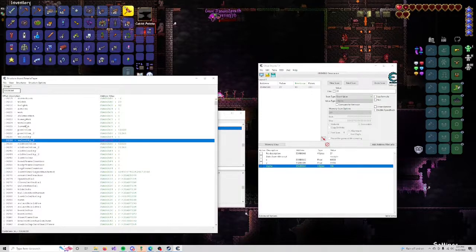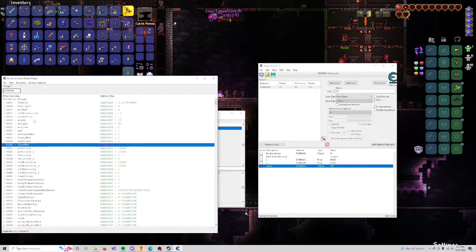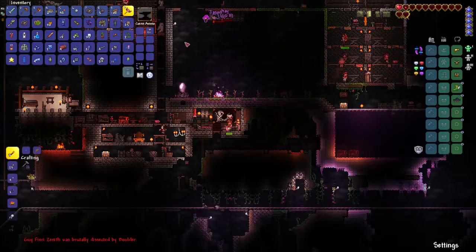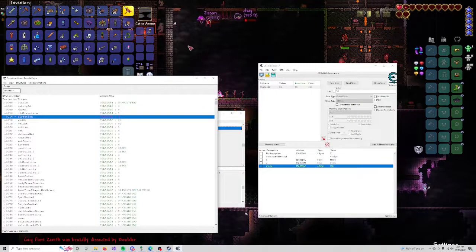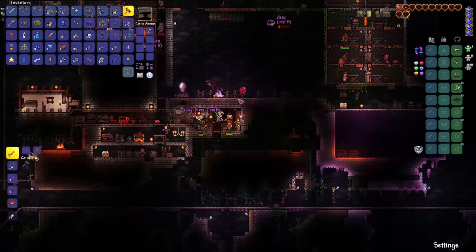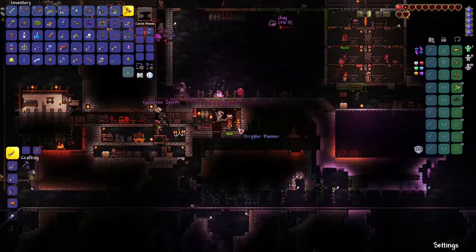This is the check for if you're in lava. So, it's your direction facing -1. I believe if we just turn this way, it changes. Look at that. So we can change the direction we face. Look at that. We're facing this direction now. That's crazy.